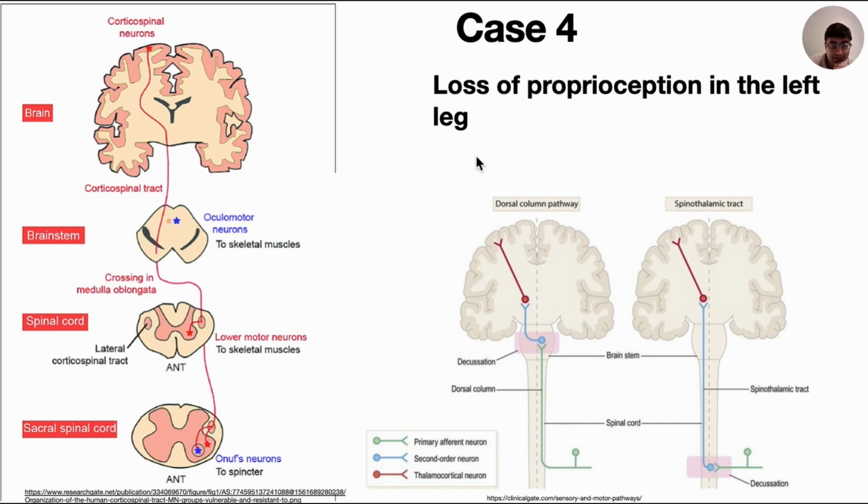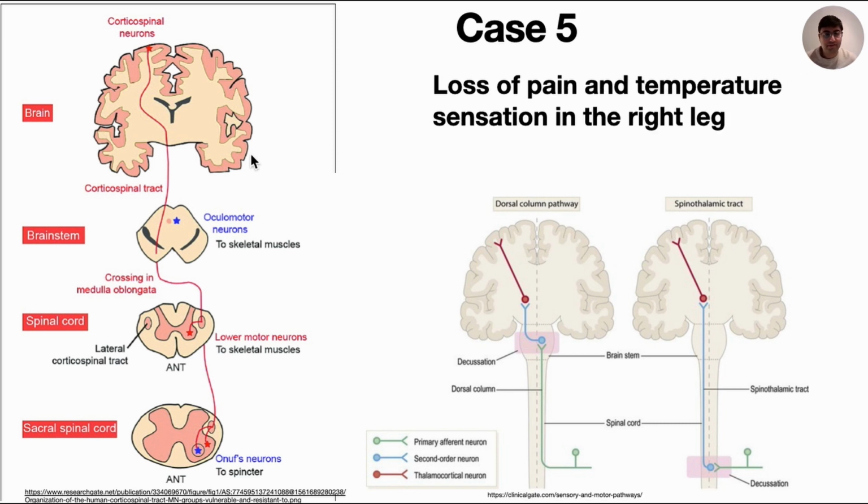So this is where we need some additional information about the movement. Is there weakness? If there is weakness, that would help us out, because let's say that the left leg was weak and there were lower motor neuron signs on examination. So you would know that if the left leg is weak, there's a peripheral nervous system problem in the leg, and there's loss of proprioception in the left leg, that would suggest a problem in the peripheral nerves. If there were upper motor neuron signs with left leg weakness, then you know that the problem must be in the brain or the spinal cord. So when you're trying to figure out sensory problems, it's a good idea to combine them with your examination of the patient's movement to try and tie those two together.